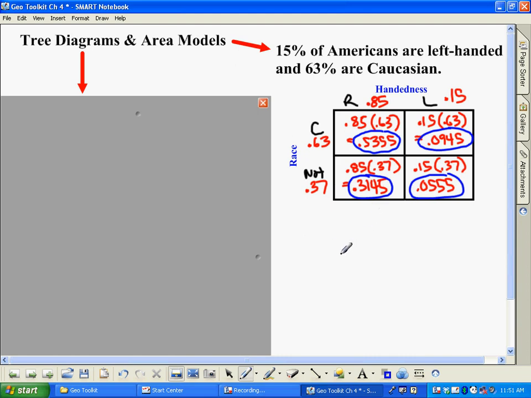You can look at this. What's the chance that somebody is left-handed? You can look at it as both here. What's the chance that somebody is both right-handed and Caucasian? Here. What's the chance if you're neither right-handed nor Caucasian? Well, that's over here. So it allows you to look at these here.